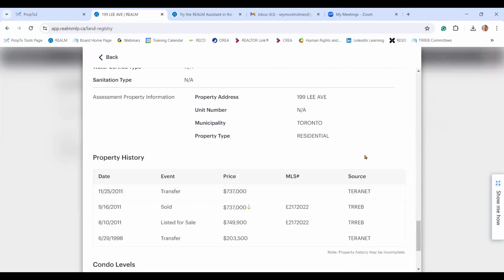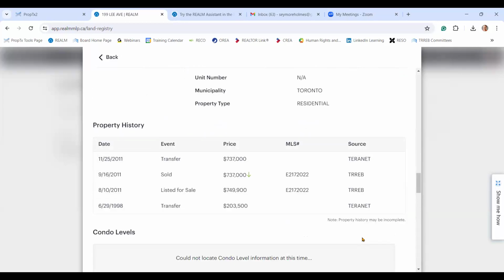Now, here's a feature that's unique to Realm that I quite enjoy, and that is property history. You'll get to see on both the land registry records as well as on an MLS listing that we have a section called property history. What we do here is we combine board data along with TerraNet data to give you a more fulsome property history.